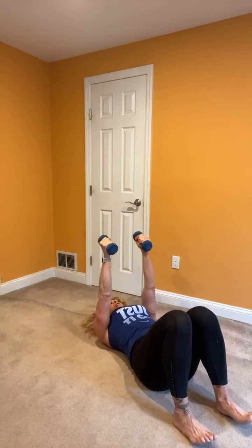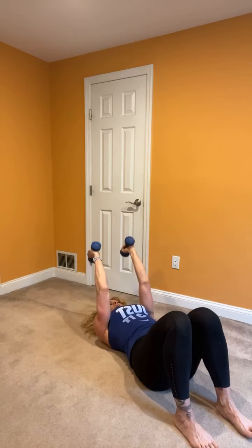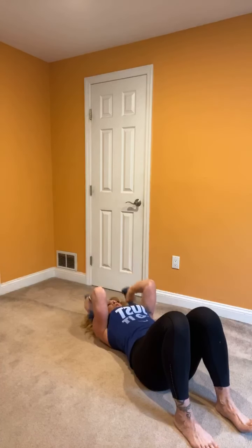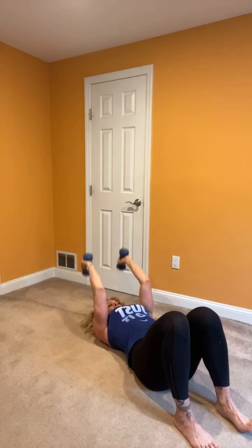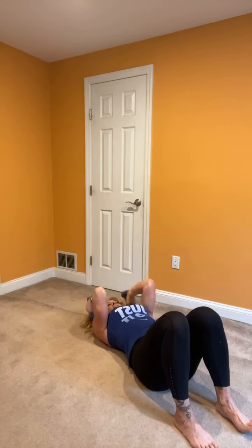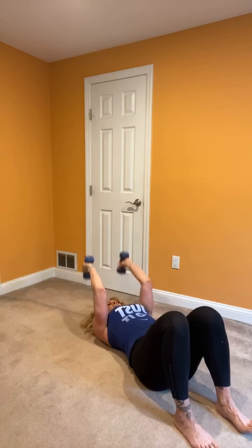Now hold it here, skull crushers. Down, up, down. And you don't have to think why they call these skull crushers. Down, watch your head. And if you're working out at home with whatever equipment that you're using, please be safe. Down, up, down, up. Inhale, exhale.